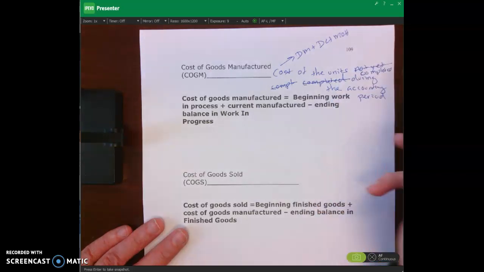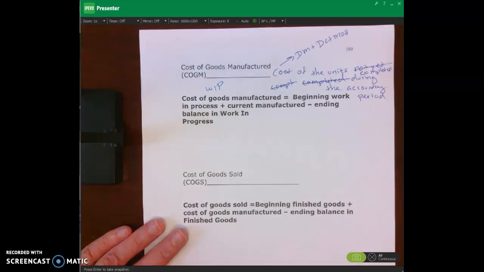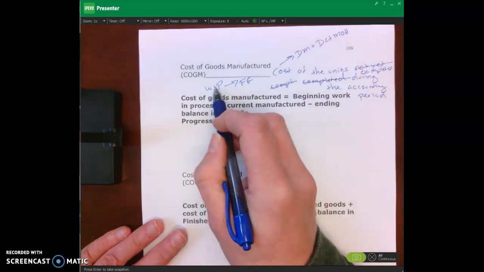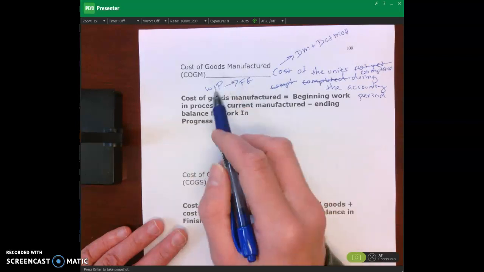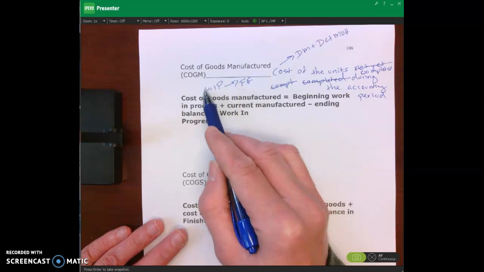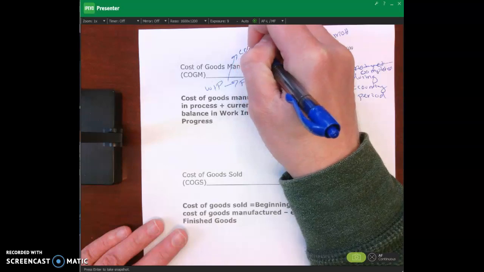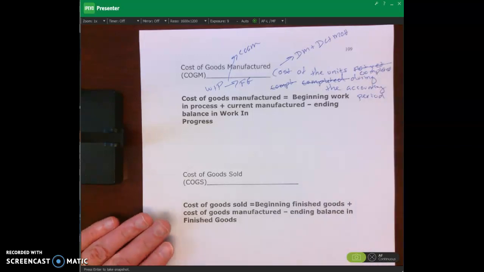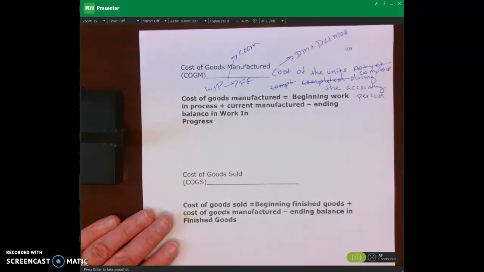It's the cost of the units completed, and it moves from work in process. But I got ahead of myself. Sorry. This is the cost of the units completed during the accounting period. What I was thinking is that it moves from WIP to finished goods. Work in process is the cost of the units not yet completed. And then we move those costs from work in process to finished goods. That is our cost of goods manufactured, which is the cost of the units completed during the accounting period. I apologize for that. I was getting ahead of myself and thinking work in process.